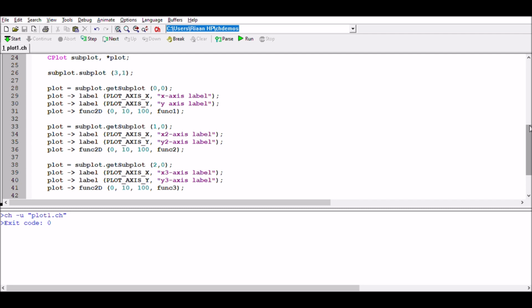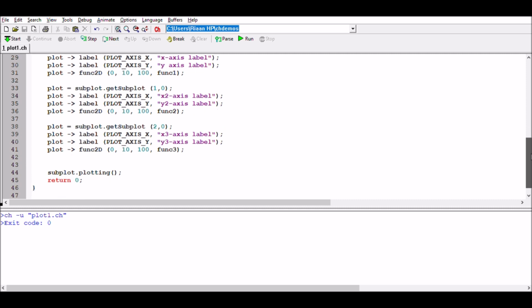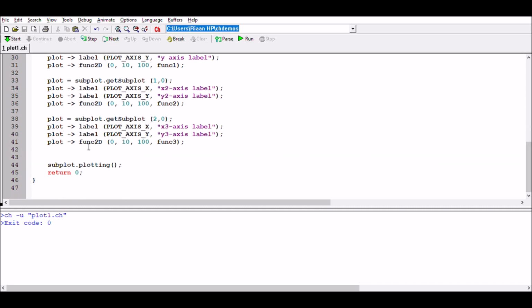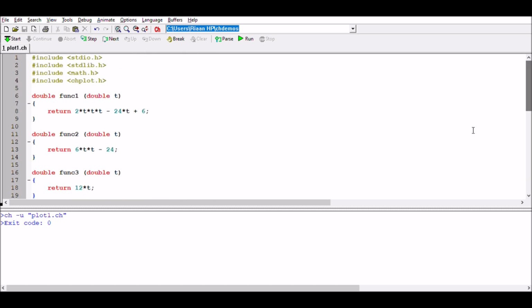Okay, so the same thing applies for each graph or each subplot within that graph that we had to look at. And then again, ending up with plot.plotting, we're not going to use that anymore when it comes to subplots. It becomes a subplot.plotting. And again, the 2 brackets over there are critical to have. And then we end it off with the return 0. Okay, so I hope with this you are able to then do these subplots, and it would be valuable to you for other courses. Right, so basically that wraps up in terms of graphs.